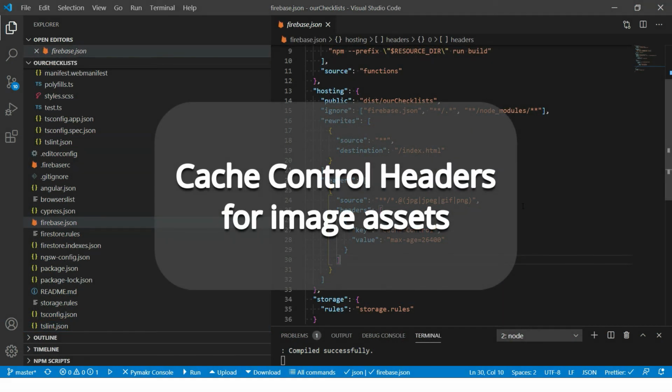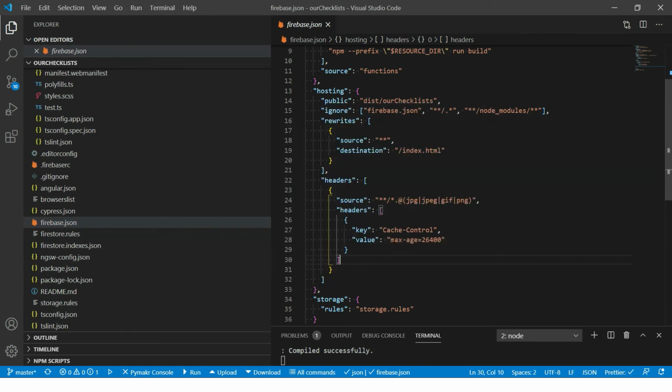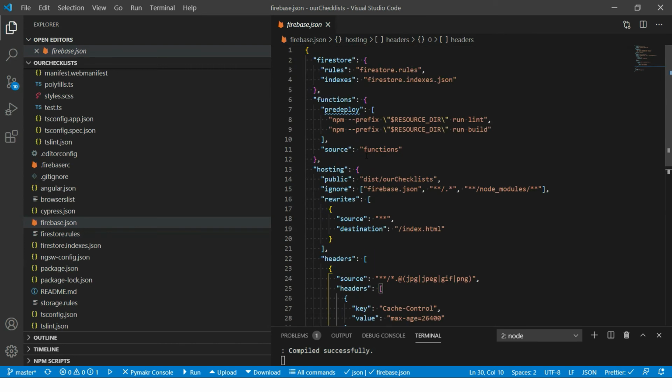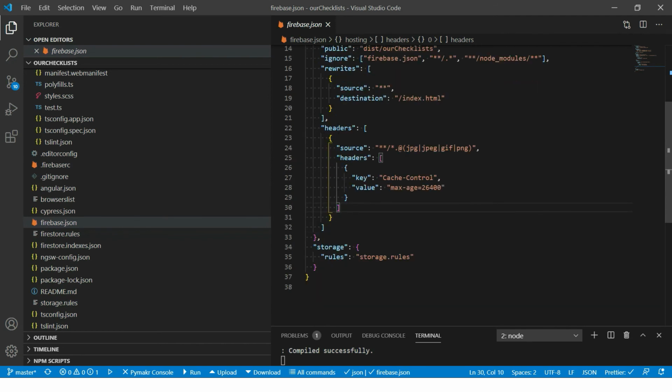Another quick optimization was to add cache control headers to my assets, especially the images. So you see here in the firebase.json, in the headers properties, I say for headers for anything that ends in JPEG, GIF or PNG, add a cache control header with a max age, and this is 1 day, I think.